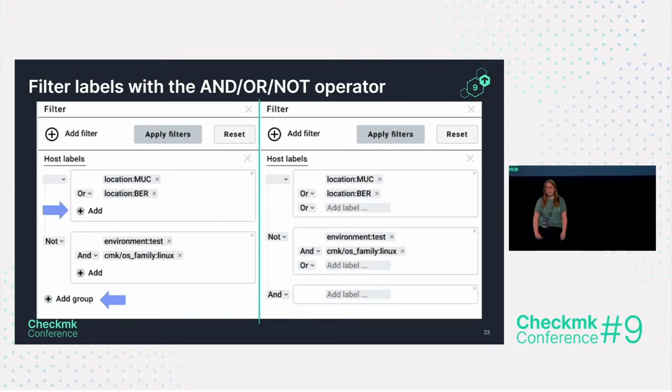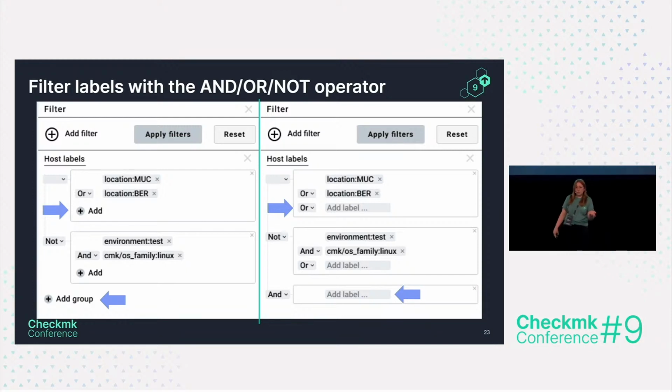With the first one on the left side, you have to click a button to add a new label or to filter by a new label. And in the second one, a new input field gets automatically created as soon as the one before is filled. Both of those versions were feasible and viable. That's why we ran a survey about it and asked you, the users, which concepts you prefer and why. The results were quite interesting, but as mentioned before, it was around 50-50 for each version. So it was kind of indecisive.